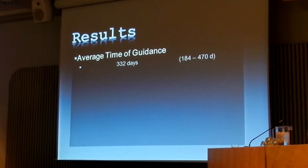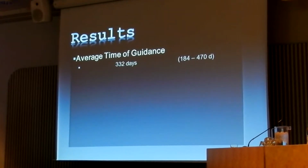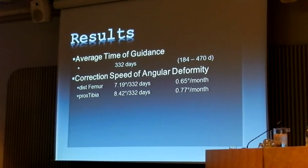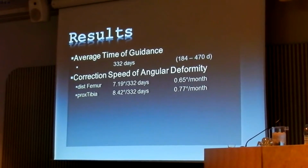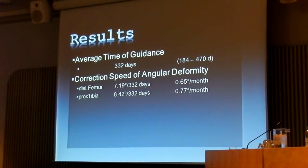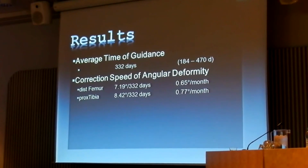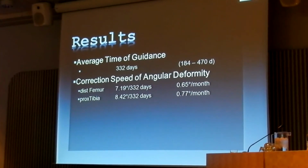The average time the plate was in place was 332 days, so nearly 1 year. The correction speed in the distal femur was 0.6 degrees per month, and in the proximal tibia 0.77 degrees per month. So that is an important question: how often do we have to X-ray, so you can estimate how quickly this will correct?